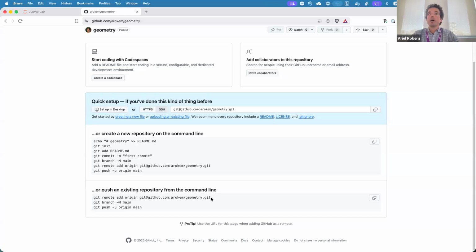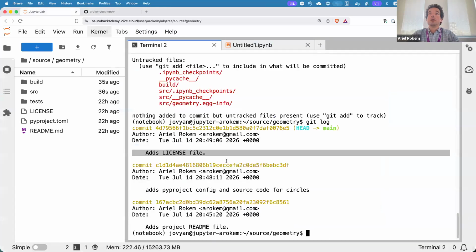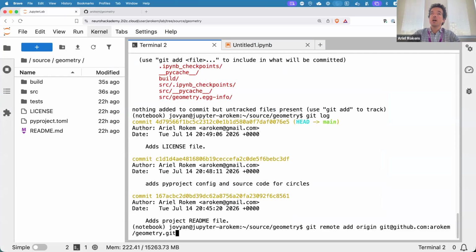We're going to start by designating a remote. A remote is some other computer that this computer, the computer that holds the Jupyter Hub, where our repository, our files are currently sitting, can communicate with. In this case, it's communicating with this other computer, with GitHub's servers.